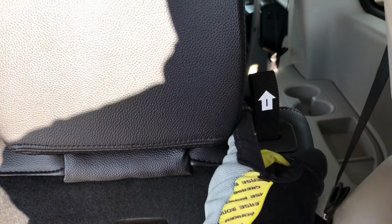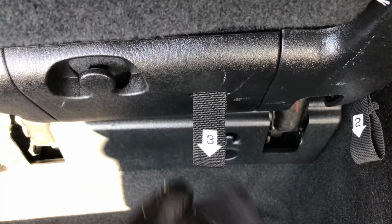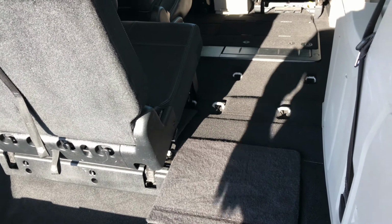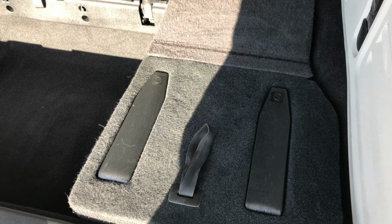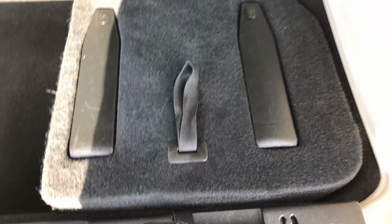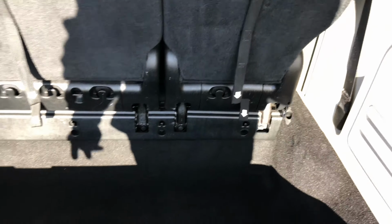It's very simple. You just grab number one, grab number two, grab number three, and then grab number four. Seat goes down flat, put both sides down in that second row, and you have enough area for a 4x8 sheet of plywood or drywall or whatever you're working on. So basically make your van into a truck in about 35 to 45 seconds. Like I said, put it back up, you grab number four, give it a flip, pull number two, that backrest comes up, and you are set to go.